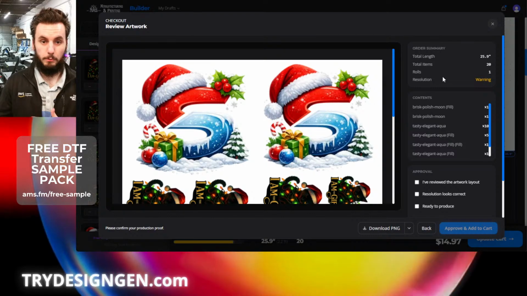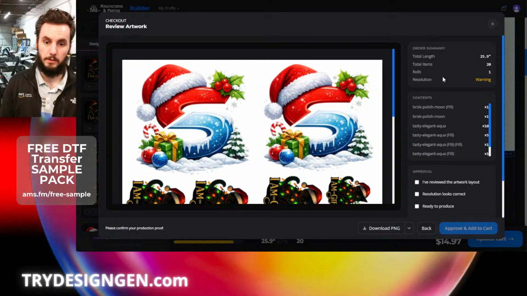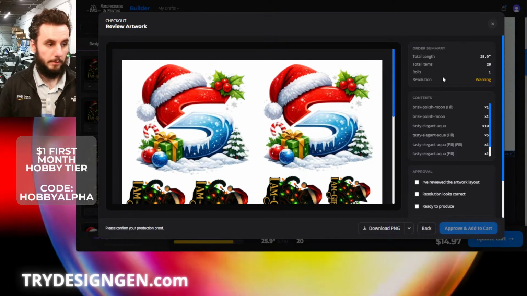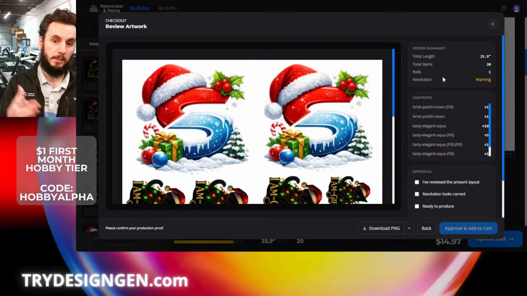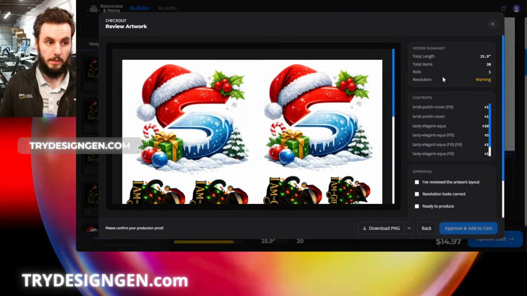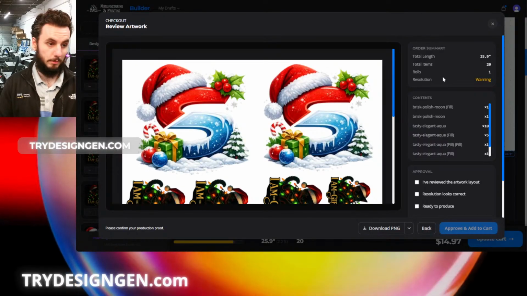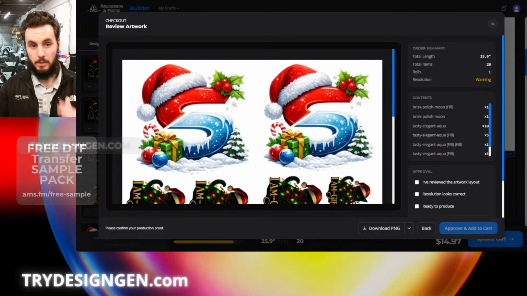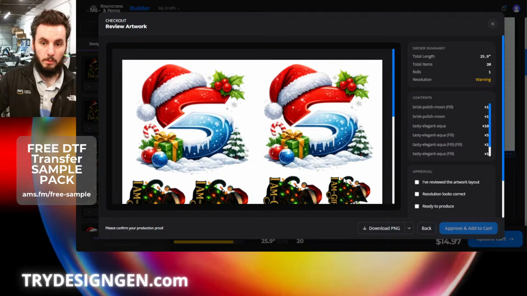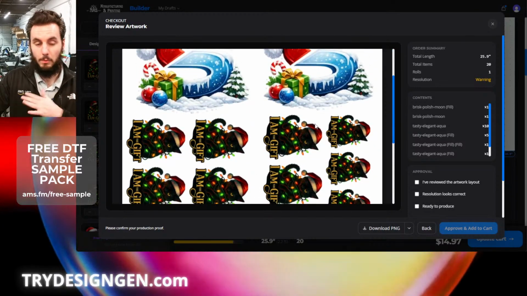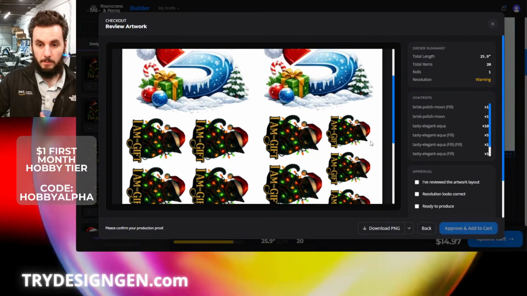With transfers, we're not putting it on the shirt. So the color differences of the ink and making sure that it all looks good and contrasts well, what are we supposed to do for a transfer? We don't have any proofs for our DTF transfers, our screen print transfers, even the UV ones. You basically upload your artwork and hope and pray that what you got back was what you wanted. Now you get an actual proof that you can download, that you can save and keep with you, of what your artwork is going to look like, what you can expect when you get them in the mail, when you get them at your door.